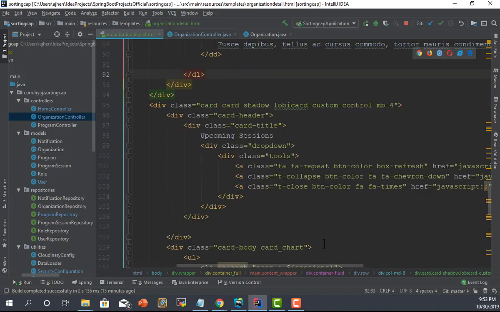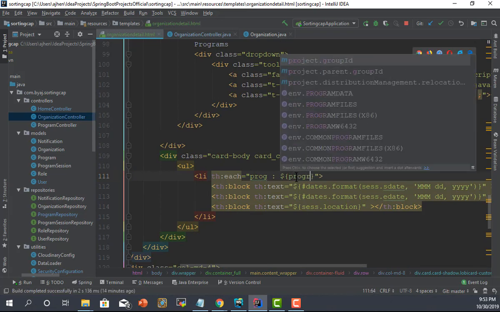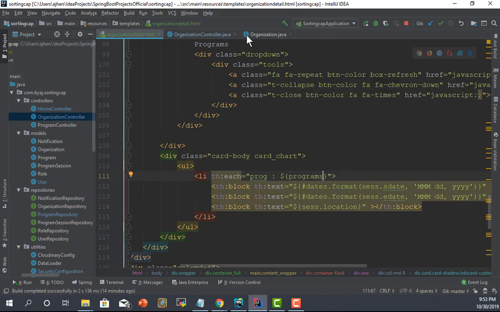Alright, so the image, so the sessions, I don't have those, though I can have a list of my programs. And in my list of programs, for each prog in programs, and I did call it programs, right?